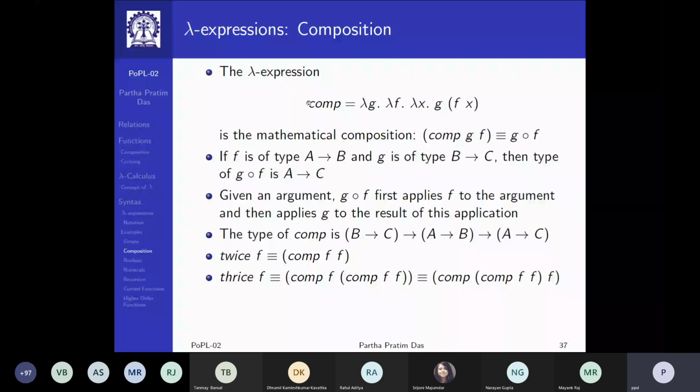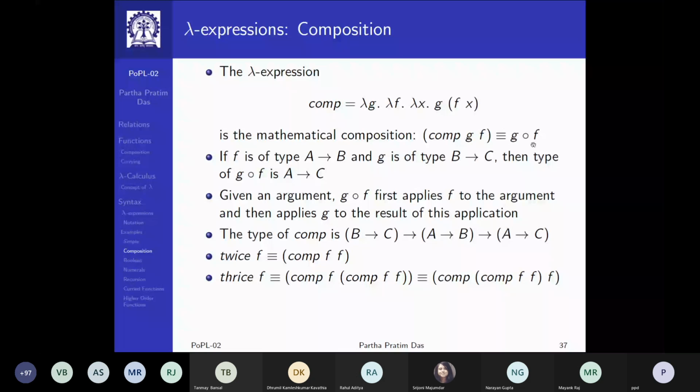So you have two functions, g and f now, and a parameter x, and comp g f first applies f onto x, and on the result it applies g. So having known function composition in mathematics, as we have talked about earlier today, comp g f is basically g composition f.